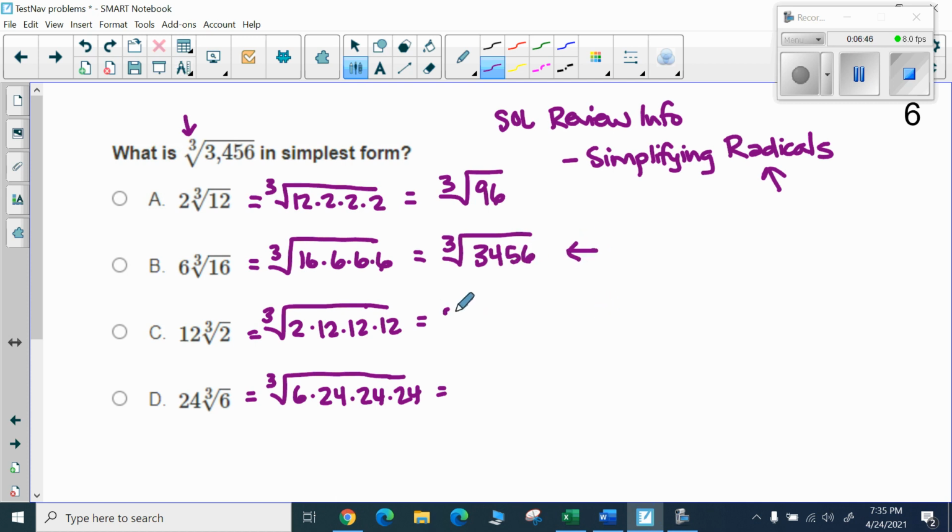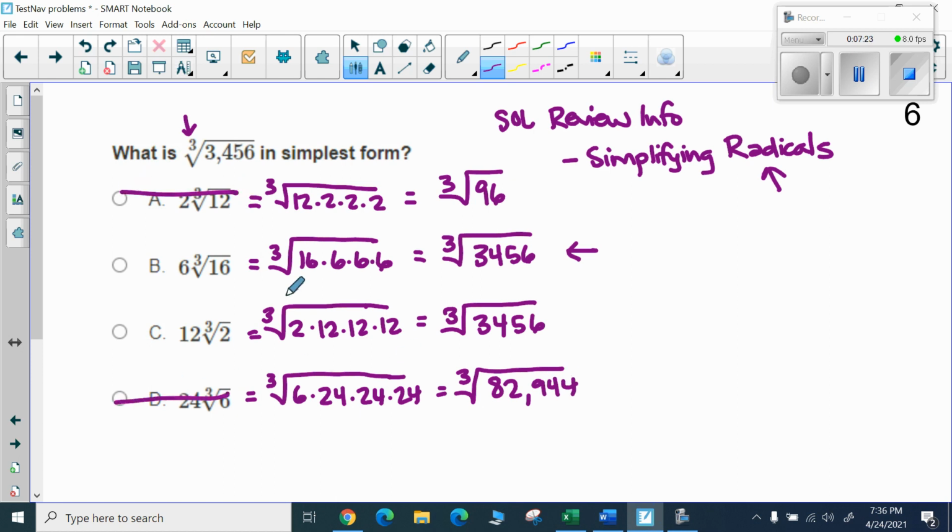But I'm going to go ahead and do all the answers. Like, what if I hit a button wrong and I don't realize it? I like to do them all, times 12 times 12, just to make sure. Ooh, see, I just got the same answer. So something is not right here. Well, actually, that's not true. Hold on a second. And then we're going to do 6 times 24 times 24. Whoops, my calculator doesn't want me to push all the buttons here. Okay, this one is 82,944. So it's definitely not this one, and it's definitely not this one.